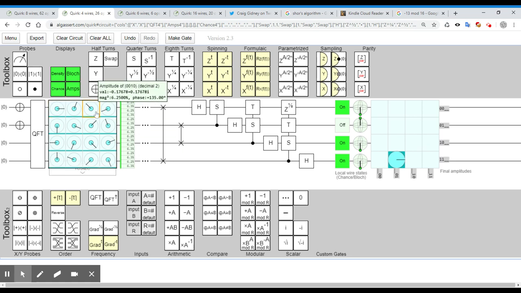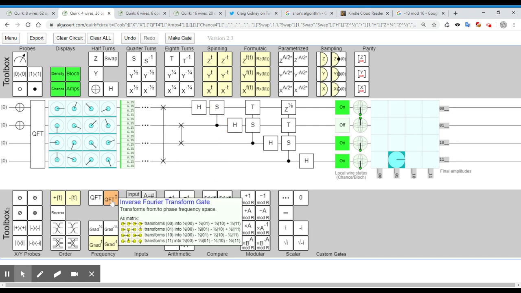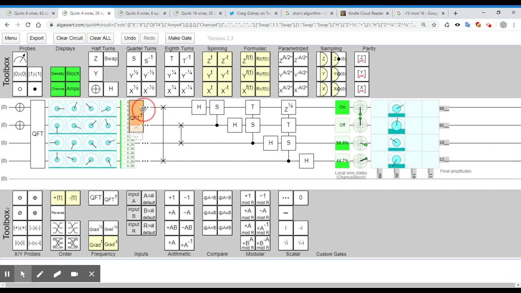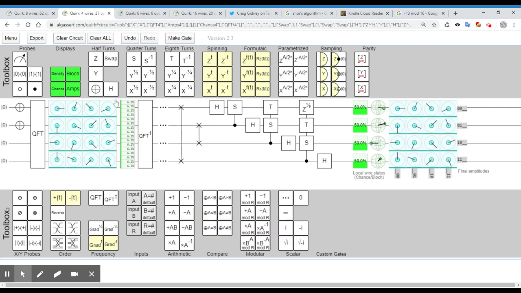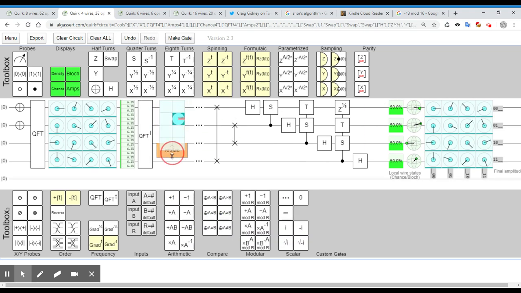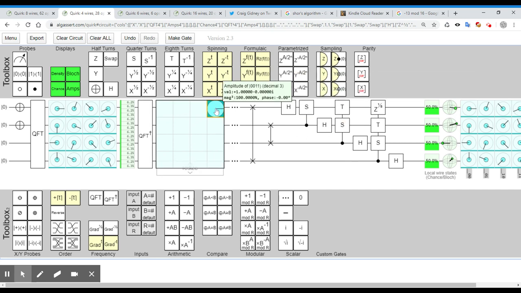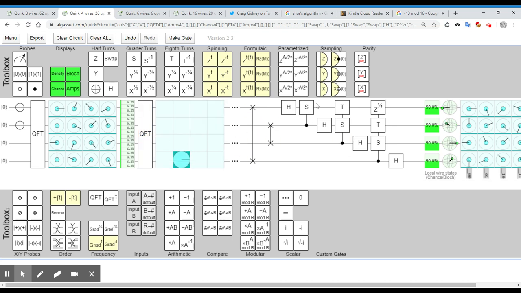So if you give it an equal superposition with the phases representing an actual wave, that's what you would usually feed the inverse of the QFT. If we feed that to the inverse QFT, and we take a look at the amplitudes, and we forget about the rest of the circuit, then we get the decimal 3. So that kind of gives you directly the result you want. But if instead of that we apply, and forget about the rest of the circuit for a second, ignore all these.